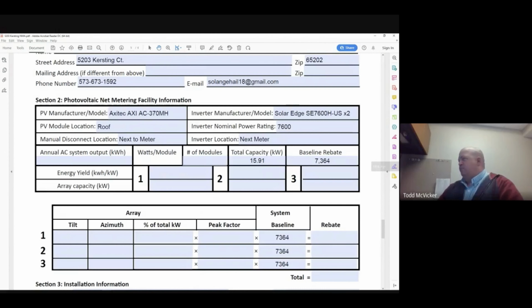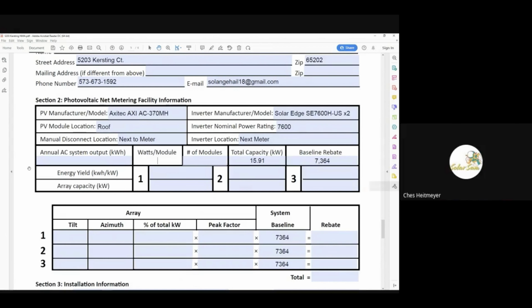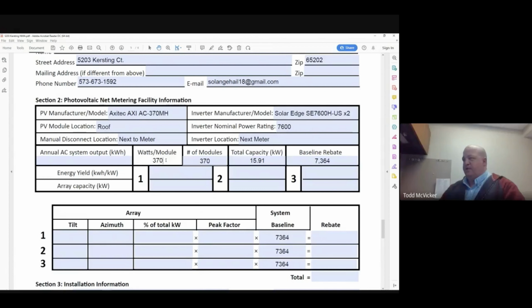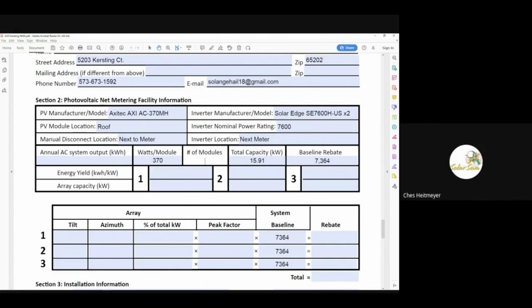The watts on the module, we're looking at what, 370 watt modules, is that correct? Yeah, 370s. And then how many of these do we have being installed? How many panels? Looking at my spec sheet. What is it? 19 or 20? It's more than that.